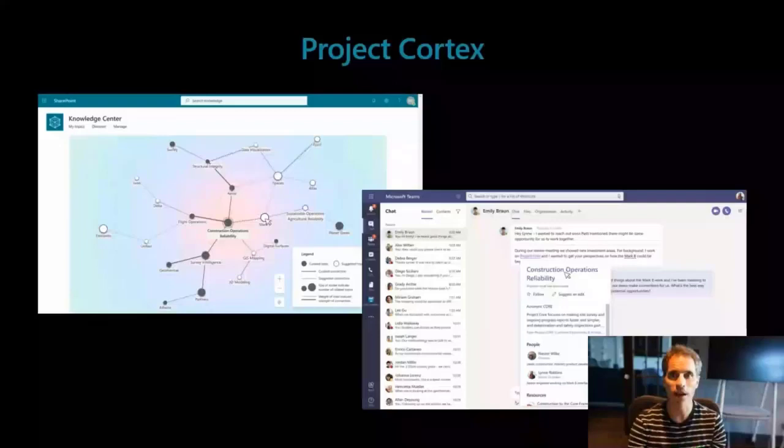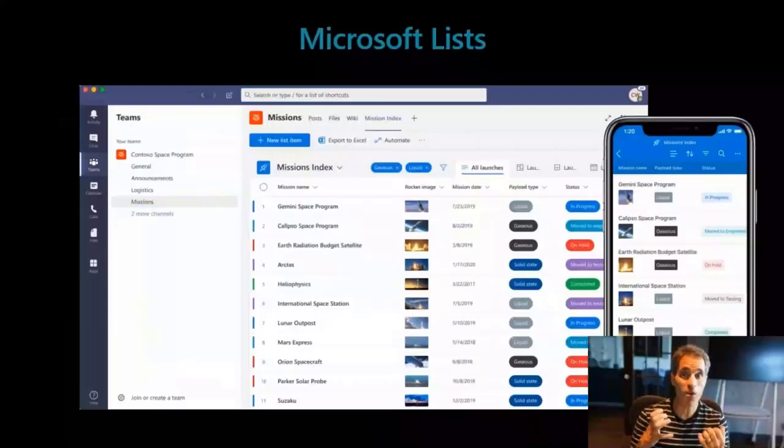Another place where we're taking the core content management capabilities of SharePoint and making them available everywhere is in SharePoint site standalone applications. Just start new end user lists in SharePoint. You can also do it in Teams and standalone applications.